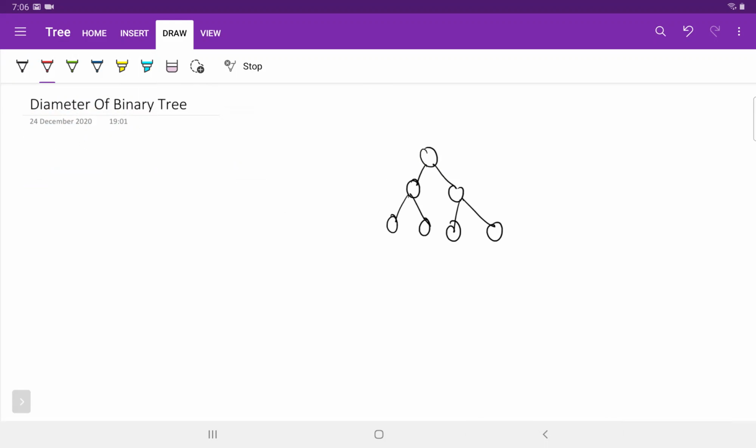So what is the farthest distance in this tree? We can see that this one is the farthest distance, right? These two nodes have the farthest distance. Also, since this tree is symmetric, these nodes also have the farthest distance.